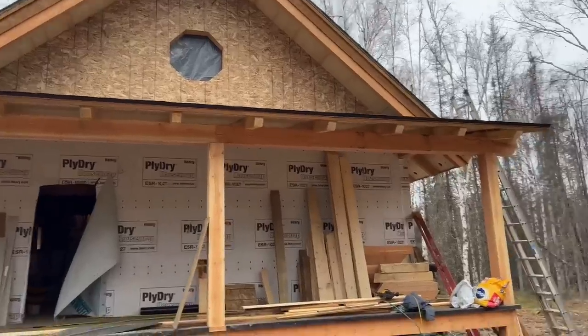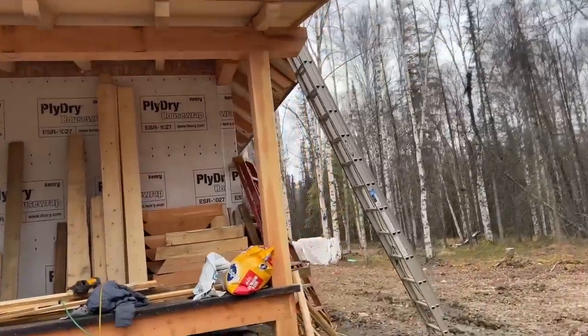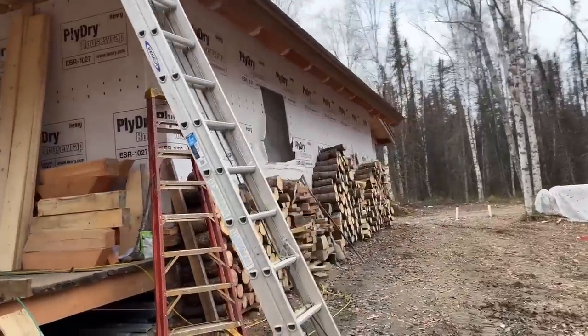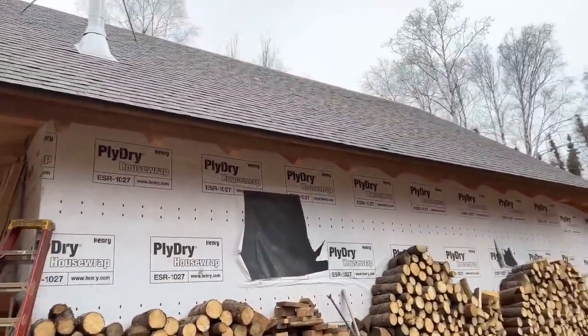So again, this is this side of the house. Do a quick walk around here, show you the backside. They already got some wood laid up for the winter, which is something that we still need to do. There's the backside of it.